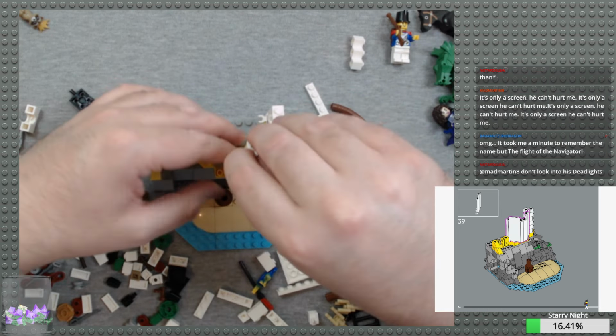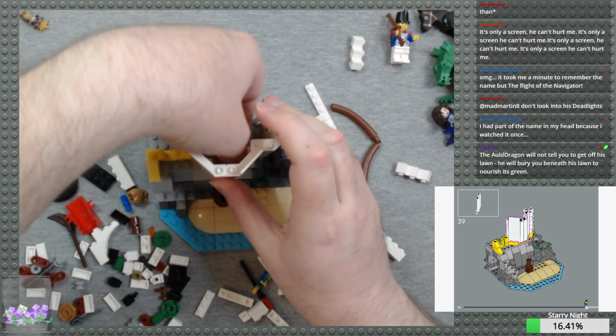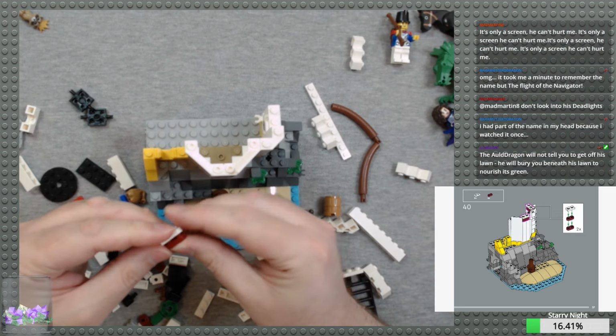All right, here are the wall pieces. AuldDragon will not tell you to get off his lawn. He will bury you beneath his lawn to nourish its green. I mean, you know, the lawn needs nourishment.